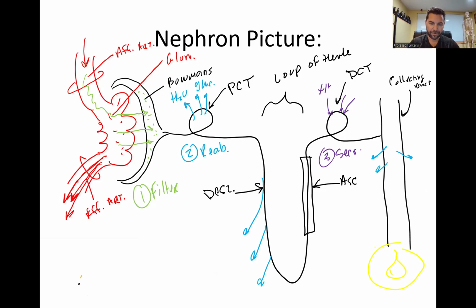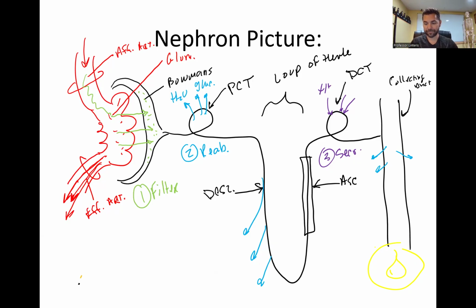Along this path, although it seems kind of complicated because it is, we filtered, reabsorbed what we needed to keep, secreted what we could afford to get rid of. But along the whole way, we just reabsorbed a lot of water. So that's important. So what we should have would be concentrated urine at the end with various components in it that we will discuss when we go into urinalysis, which is what is in the urine.